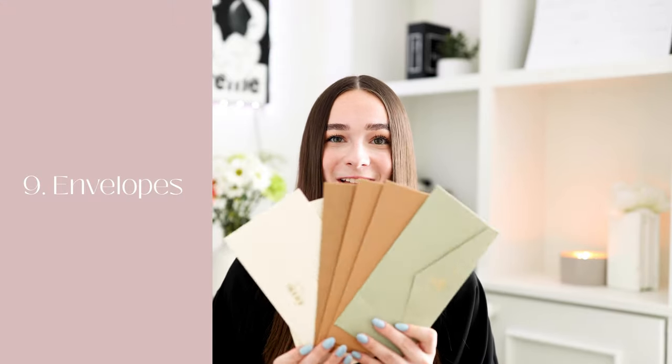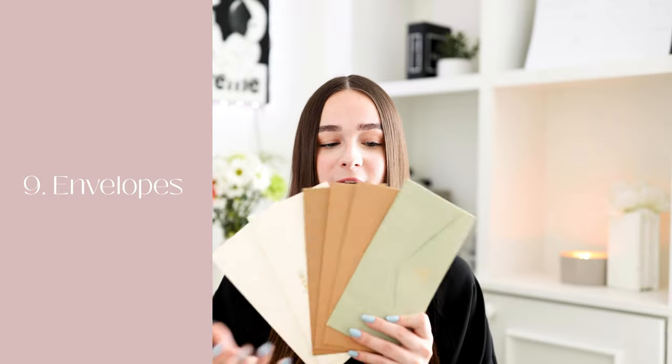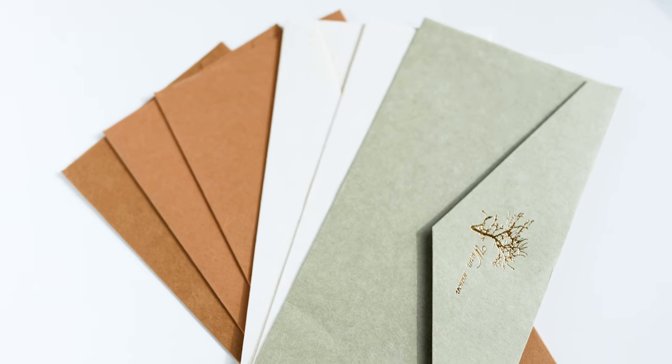All right, the last thing that I keep in here that I honestly really don't use unless the couple is really adamant about specifics in their photos is some envelopes. I was in my stationery phase and I have a bunch of these cute little long envelopes. Obviously, simplicity is key in making sure you have everything working together on all sides of the image. I just like having those in there in case I want to play around with those as well.